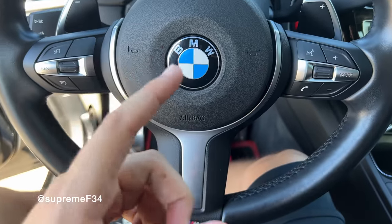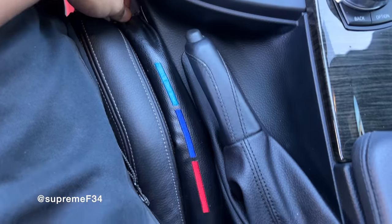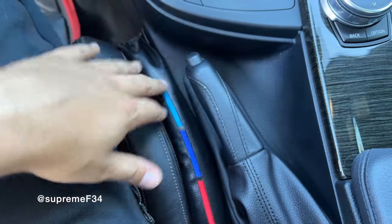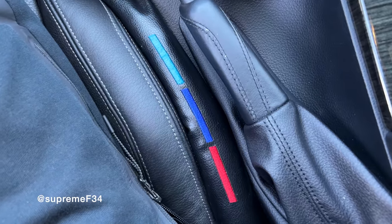And the last bonus mod for today, these M-colored seat gap fillers. I've seen several kinds on eBay and Amazon. Not the prettiest mod, but definitely a useful one. It stops me from dropping my phone, keys, wallet, glasses, whatever, down into the cracks. It secures around your seatbelt and fills this gap. And I for sure recommend getting something like this.